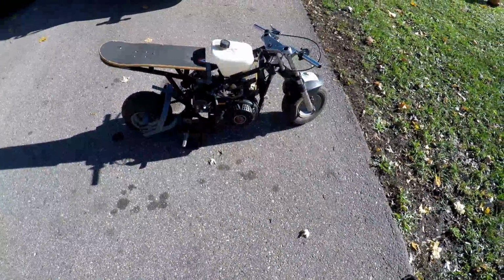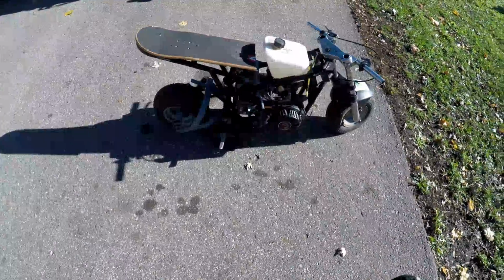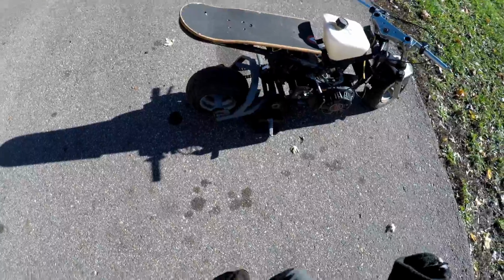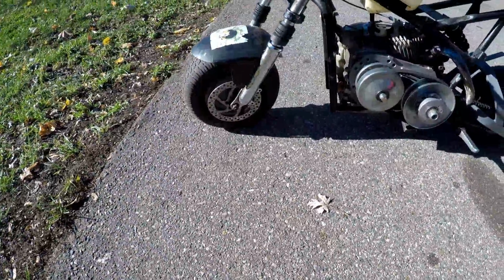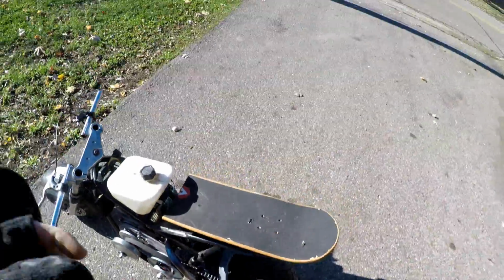Alright, time for a test ride. Changed out the carburetor completely because I had a new one laying on the shelf. No brakes, no rear caliper or rotor at all. It has a front rotor, no caliper, torque converter. Hopefully the chain stays on. I'm gonna go for a top speed run.